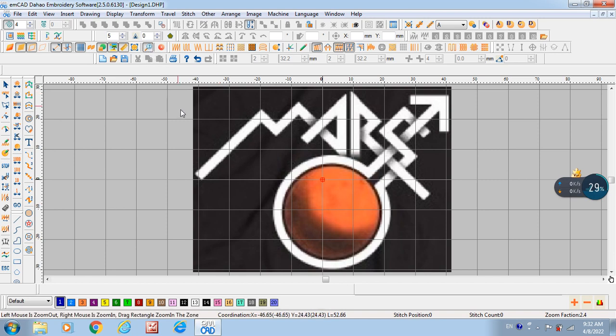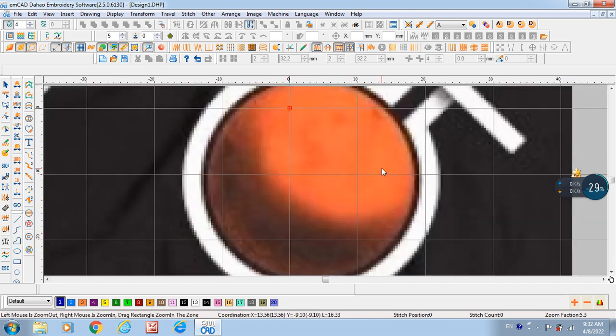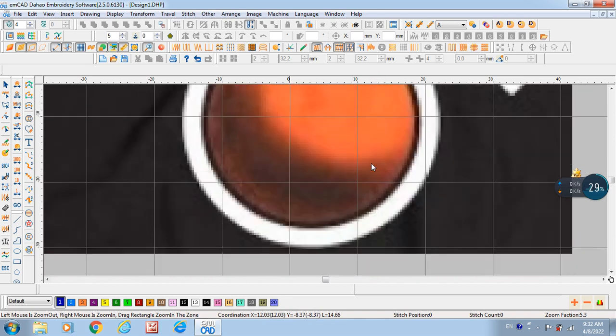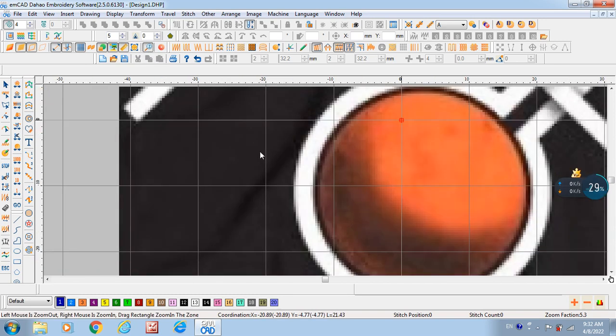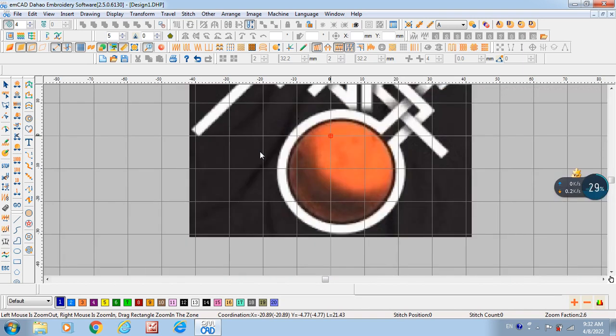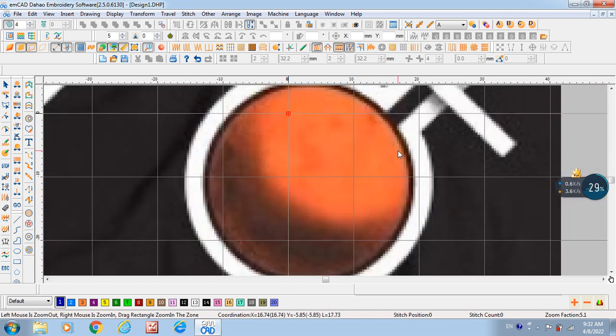I will zoom more to this circle, so now I have this circle bigger. Left click to zoom out, or right click to zoom in. Okay, so I need exactly this circle here, then I can check like this.